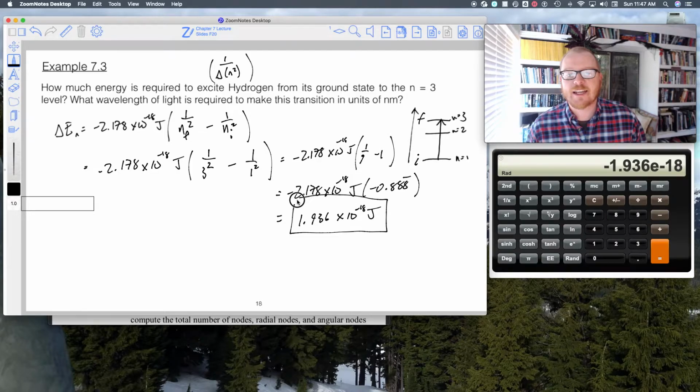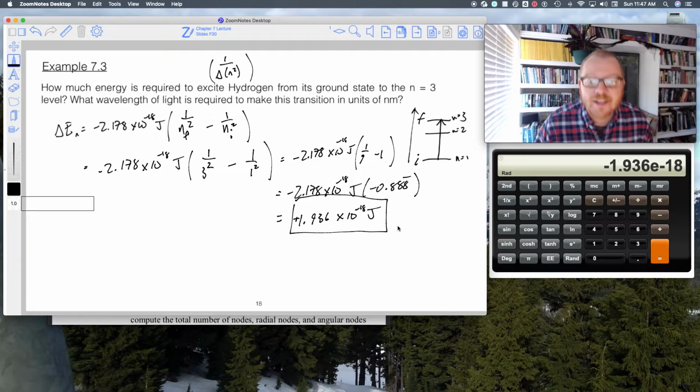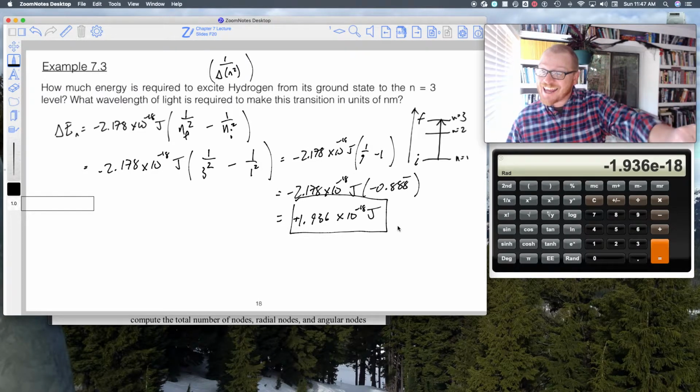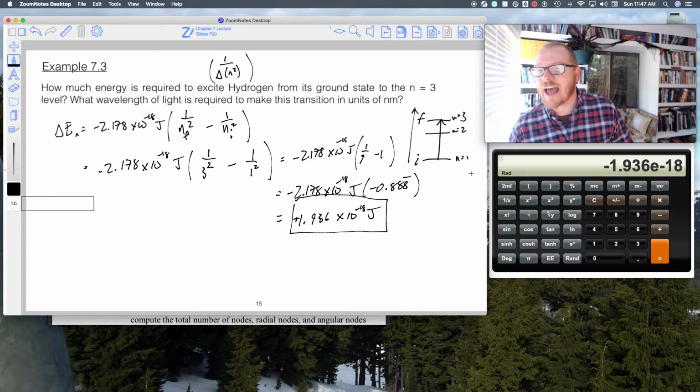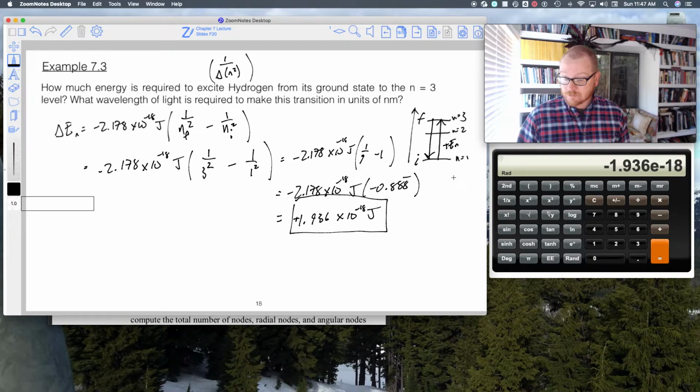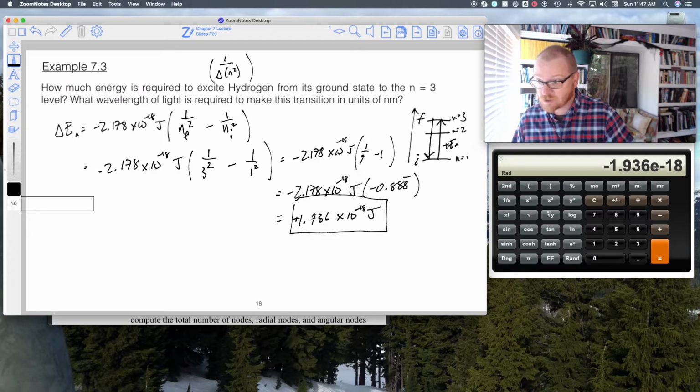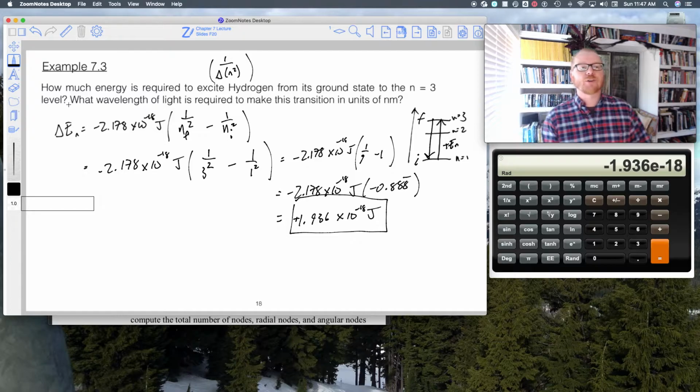So now what's the significance of the sign? Well, the fact that this had a positive sign tells me I have to put energy in, which makes sense because that's exactly what I'm showing on my diagram. Positive energy goes in. If it were the other way, if I had flipped this, so if it was going from level 3 to level 1, I would get the same value, but it would be negative, and that negative tells me that energy is going out. So it's just like in thermo, okay?